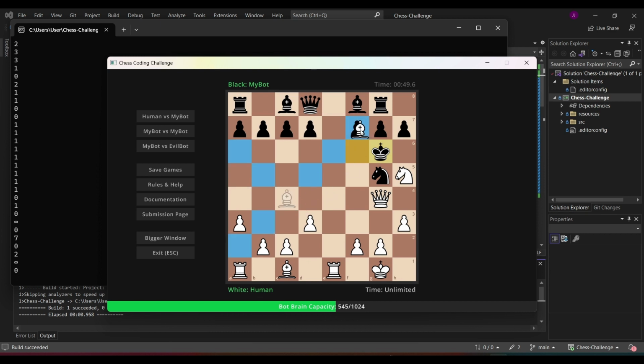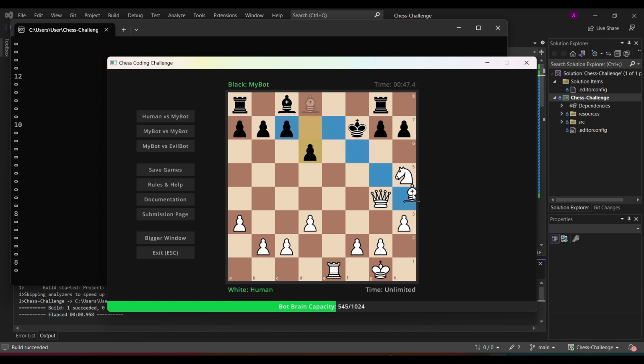Maybe if I do this, I have this, and I can take the knight. Aha. So it's sacrificing its piece because it didn't really have much better to do.